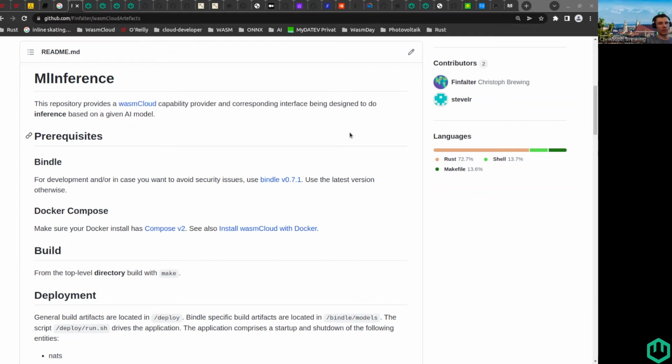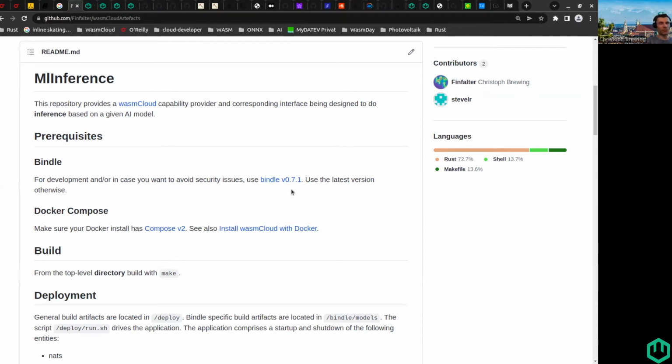One of the preconditions is that you have installed the Bindle server. As far as I know, you can install any version. However, with versions later than 0.7.1, you have to deal with keys, as they harden the security aspects.